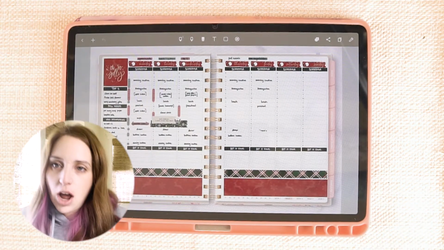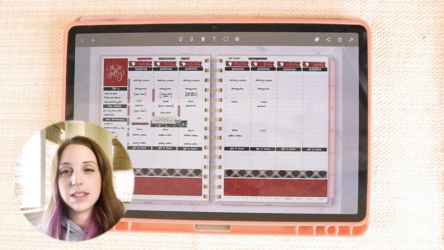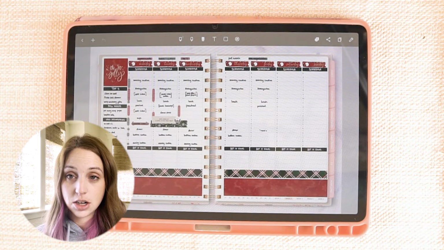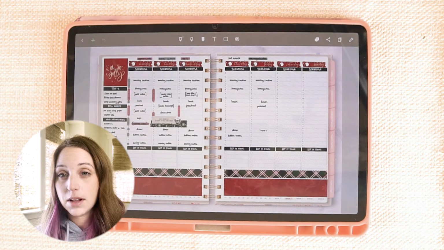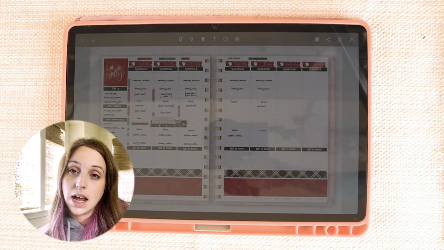But it did introduce some glitches and things that hopefully will be resolved in the near future, because they still believe that Noteshelf is the best app on the Android market for digital planning. Zoto is a close second, but Zoto has some limitations, like the inability to select multiple images and resize them at the same time, which I use quite often, that I find a deal breaker for myself personally. And I find this also just more intuitive as far as digital planning, and more similar to the process of physical planning, which I enjoy than what you would get out of Zoto.